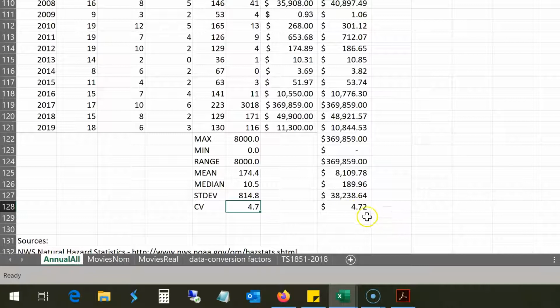What it tells us here is that the level of variability in the two sets of data is really similar. They're actually both somewhat equally variable. That tells us that the data are behaving in a very similar way, which is kind of foreshadowing what we're going to see later.